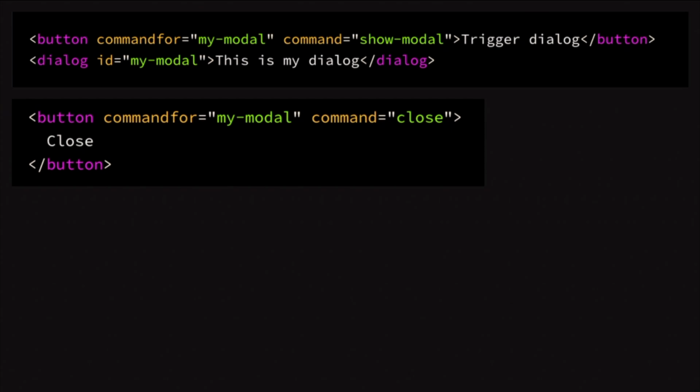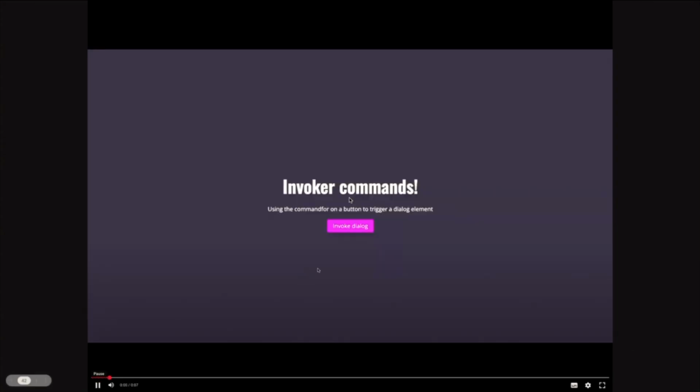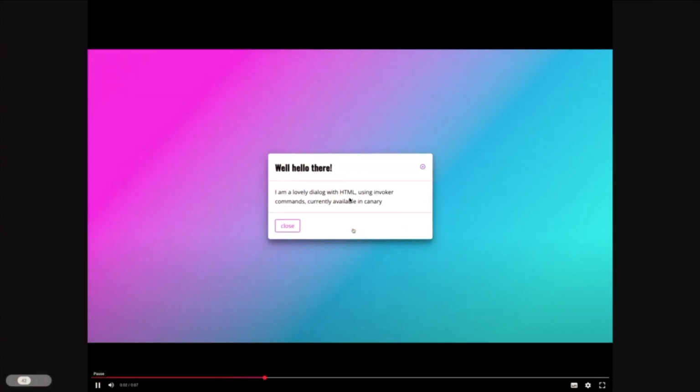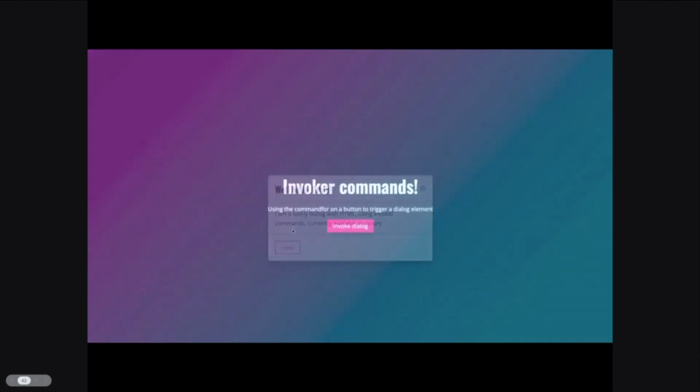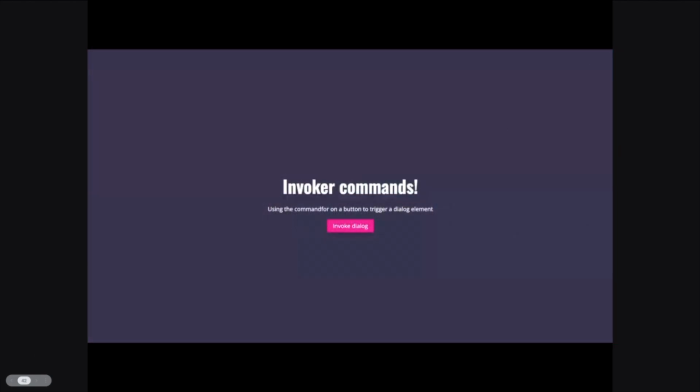The default style is it will gray the background a little bit. I'll show a video in a sec. And it will make the background inert. So when the background is inert, it means that if you're tabbing through stuff within the dialog that's popped up, you can't tab into the background. It's uninteractive. And then within our dialog, we've got a close button, and for that we use the command close. So here's a video showing that in action. This is no JavaScript at all. This is all HTML and CSS.